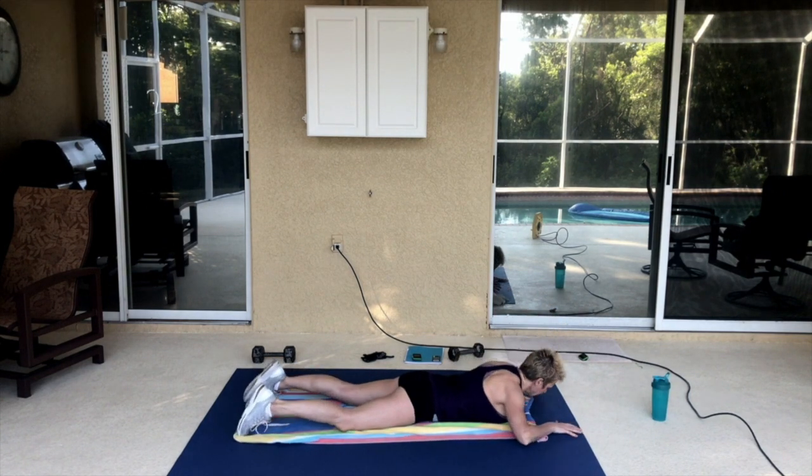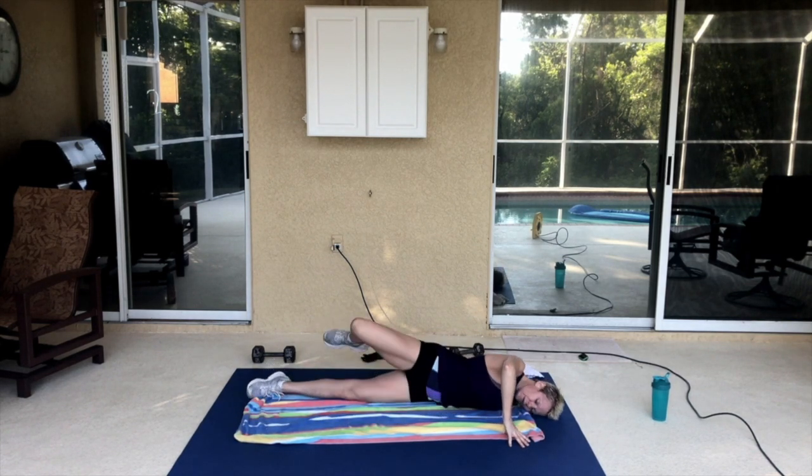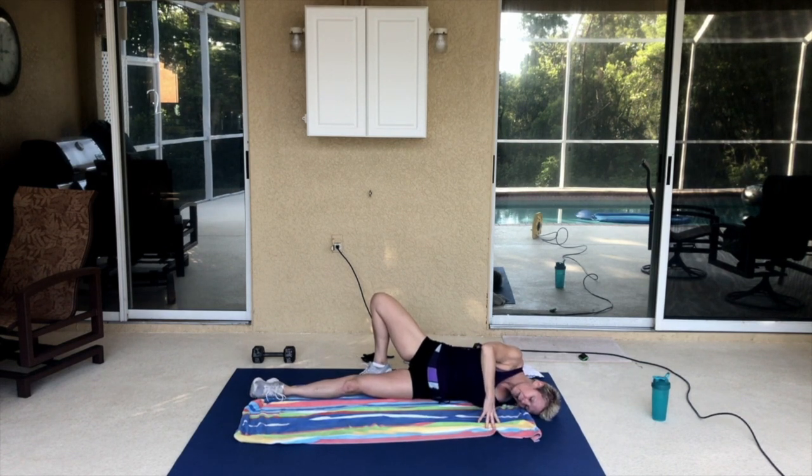You're gonna lower down, and that left arm is gonna go out to the side. Tent the right fingertips. Roll over onto the left side. Bring the right leg up if you can. Feel a nice stretch. It's in the armpit, across the chest, the shoulder, and deep into that inner part of the chest. You'll feel it in the back as well. If you can roll back, you'll feel it along the rhomboids, which are the muscles that run up along the spine on the upper back, okay? So you'll feel it there as well.